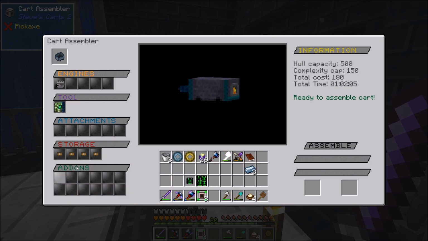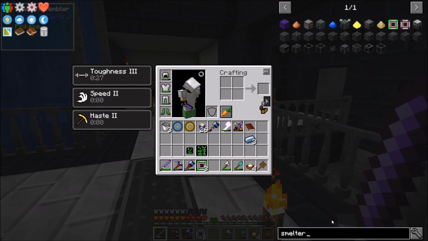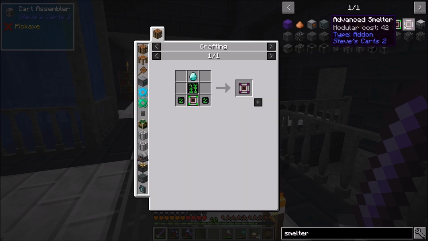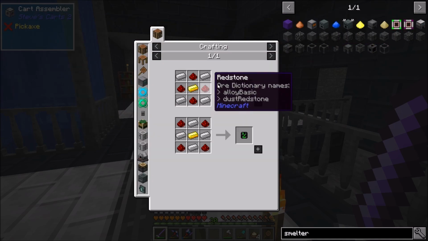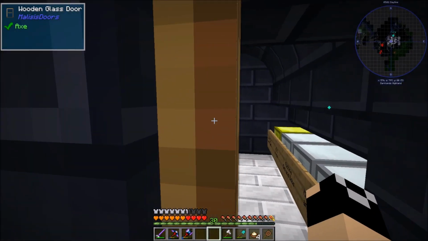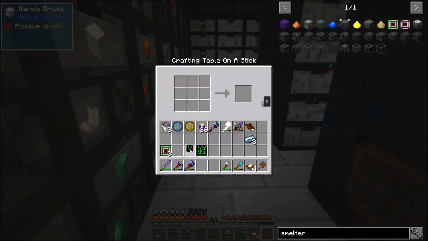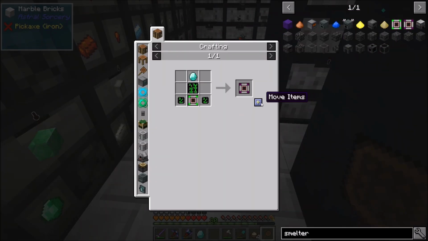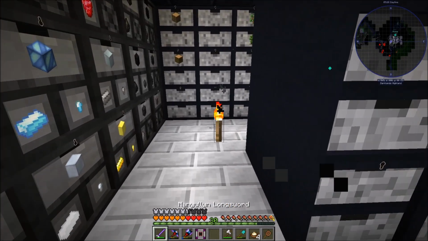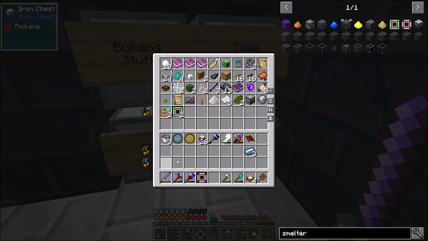Okay, the smelters, I'm going to go ahead and pull these out, and I want to make an advanced smelter. Just 1 advanced smelter. That way I can limit how much it smelts instead of it just smelting away as much as it wants to, because I definitely don't want that. So we are going to need 1 more simple PCB. There we go, and then just a diamond, and there's our advanced smelter. And this other smelter, I'm just going to put this away into the assorted junk.